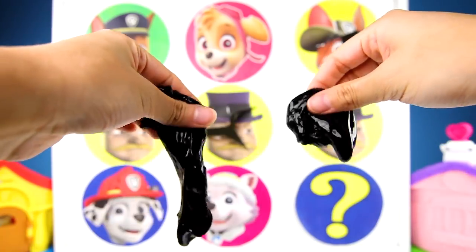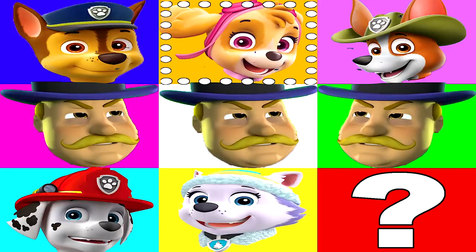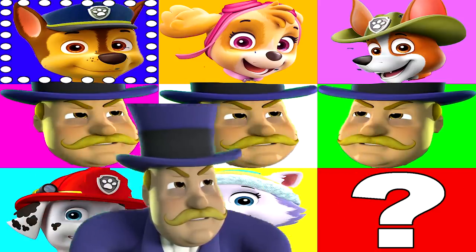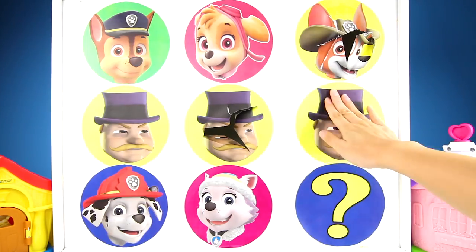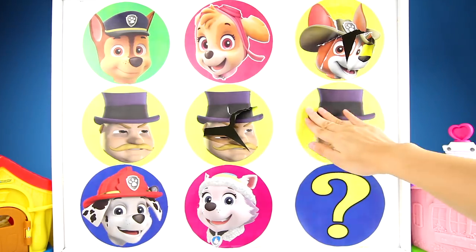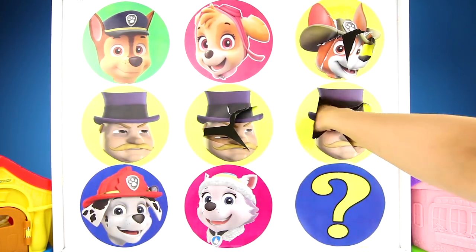That's 1 point for the Mayor Humdinger! If he gets 3 points, he wins the game! Let's see who it will be! Uh-oh! There he is again! Mayor Humdinger is back, and he's looking to cheat again! He's not playing fair! Oh no! And the boar landed on the second Mayor Humdinger circle! His evil plan to beat the Paw Patrol is working! If he is able to cheat again, the Paw Patrol pups lose the game.